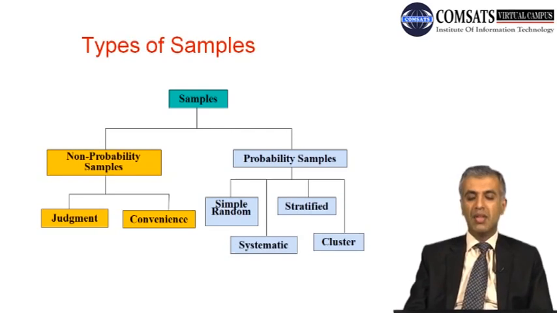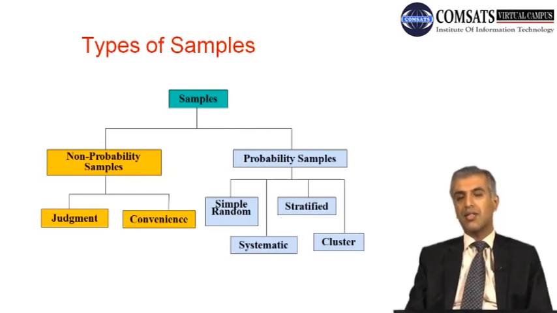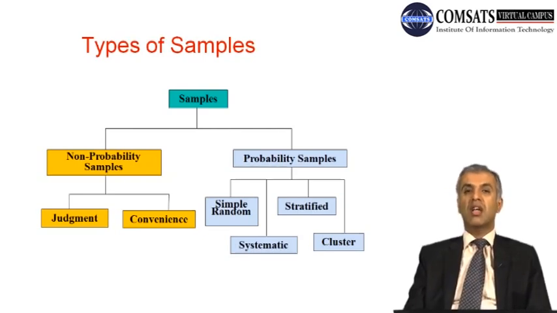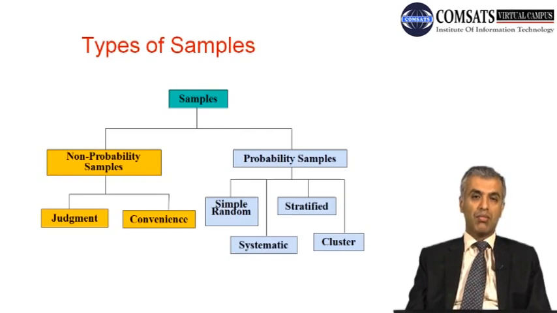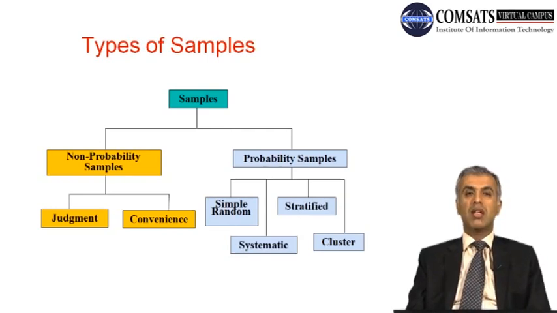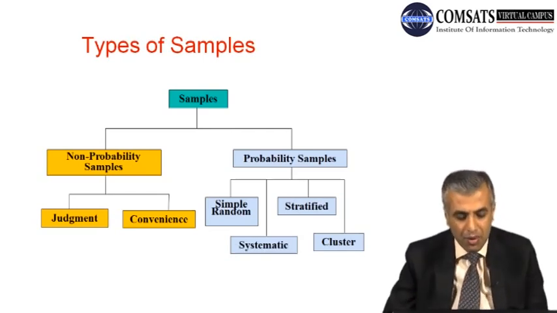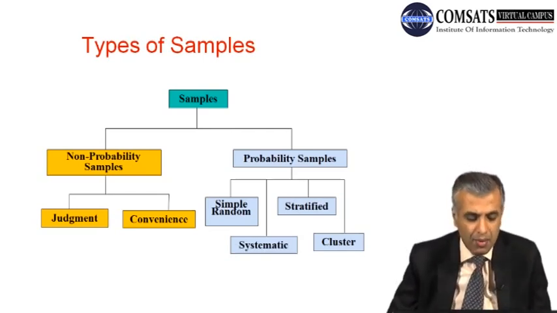In non-probability sampling, we are dealing with judgment sampling, and then we have convenience sampling. In judgment sampling, the sample is drawn based on one's own judgment, and in this case the bias of the researcher is involved, because there is no set criteria, and the researcher can choose anyone he likes. But in realistic terms, that sample cannot be generalized, because it is purely judgment and there is too much researcher bias, and that does not make it one of the preferred sampling types which should be pursued.